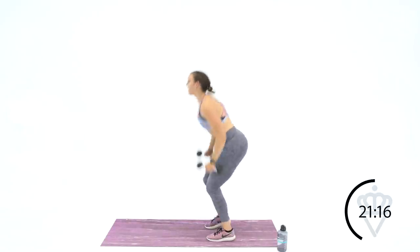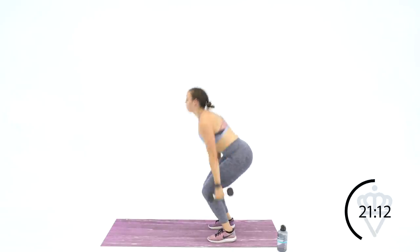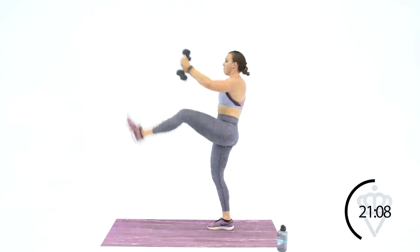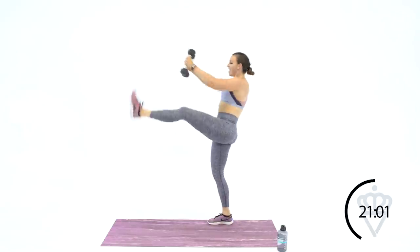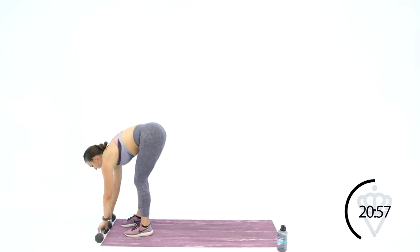Seconds at a time, that's all you gotta think today. Finish one thing, rest, finish another one, and rest again. Okay, I'm right here with you. If you need motivation, just look up. I got you. Three, two, one, rest. Throw your dumbbells down at the end of your mat.